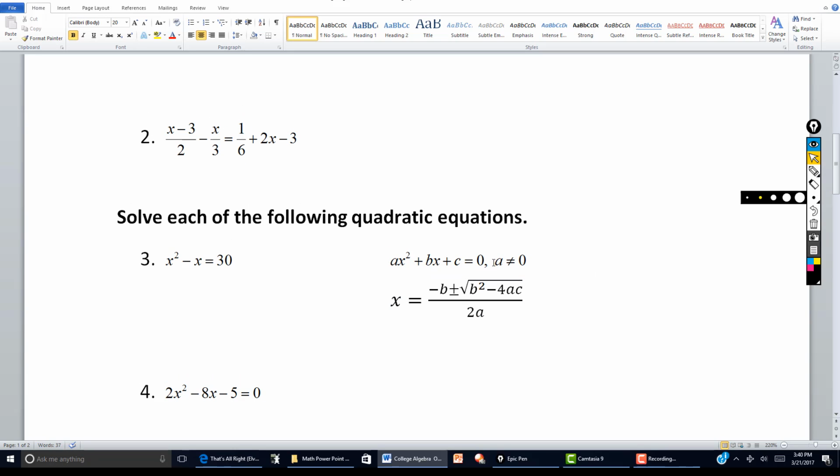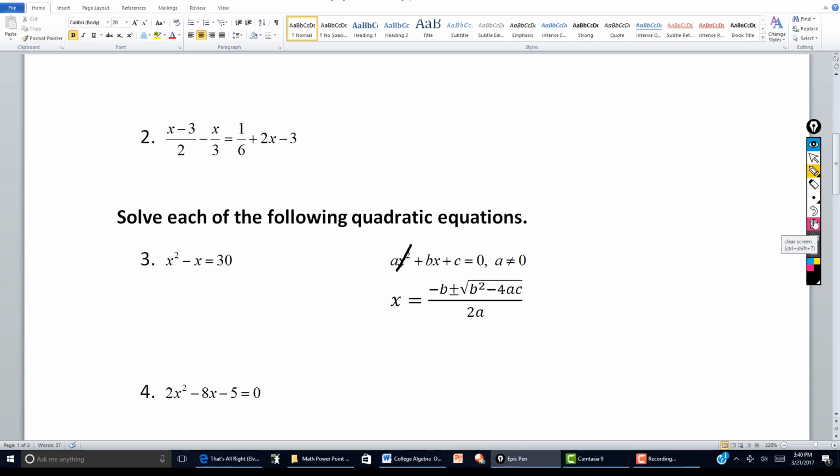So this is the form of the quadratic right here. Ax squared plus bx plus c is equal to 0, where a is not 0, okay? Because if a turns out to be 0, then this term is gone. And all you have is bx plus c is equal to 0, and that's a linear equation, okay? So we don't need a formula for that. You solve it just like I did the first two, okay? But we're assuming that a is not 0.